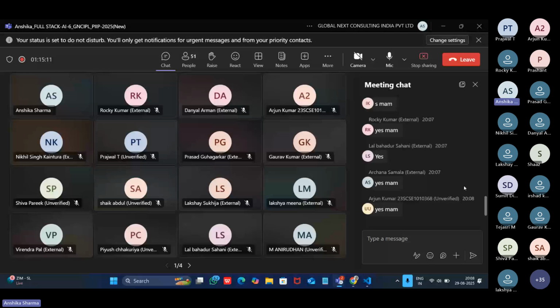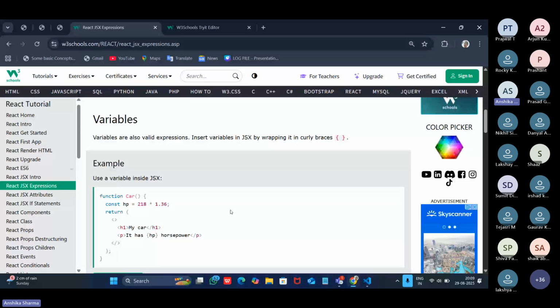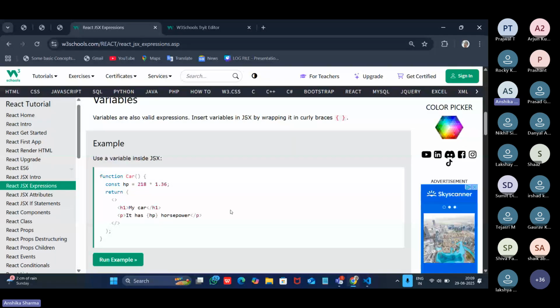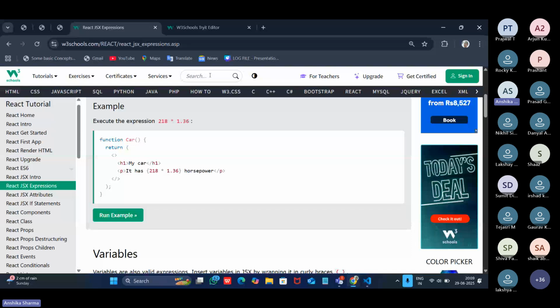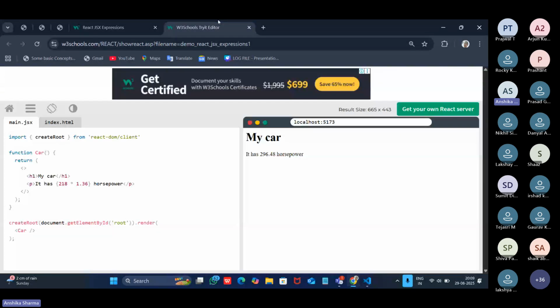Yes, that's correct. Over here we can see that whatever changes we are making are dynamic because we are not giving a fixed value. Fixed values are words like "it has horsepower." These words will be directly printed on our web page, and that is why this is static information. But this particular information, which is covered inside these braces, is dynamic. That will be changed later on, and so whenever we are using dynamic things, we will cover them with these curly braces.